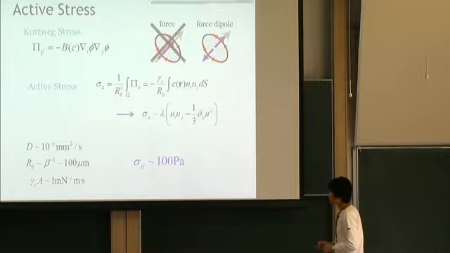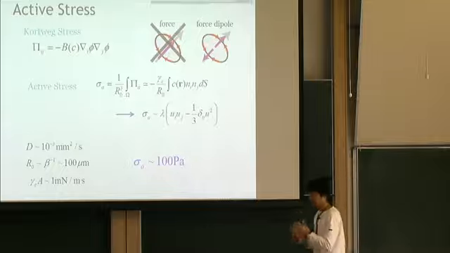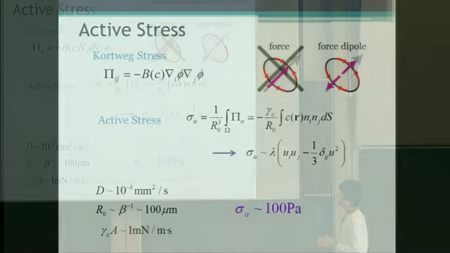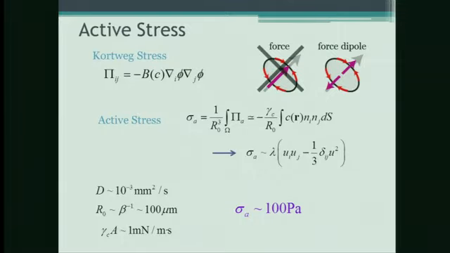And also, since we know the mechanical structure in the system, and as I mentioned, the stress is described by this kind of form, we could see what kind of stress is acting on this system. And actually, I call this active stress because this is a non-equilibrium state creating some kind of stress which is not passive stress. And since we don't have a force monopole, we have a force dipole. From this equation, we could get the active stress, which is something like this.